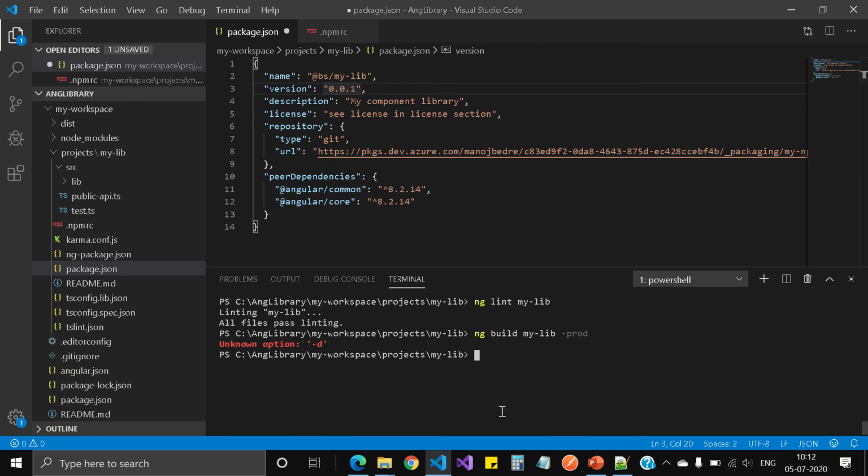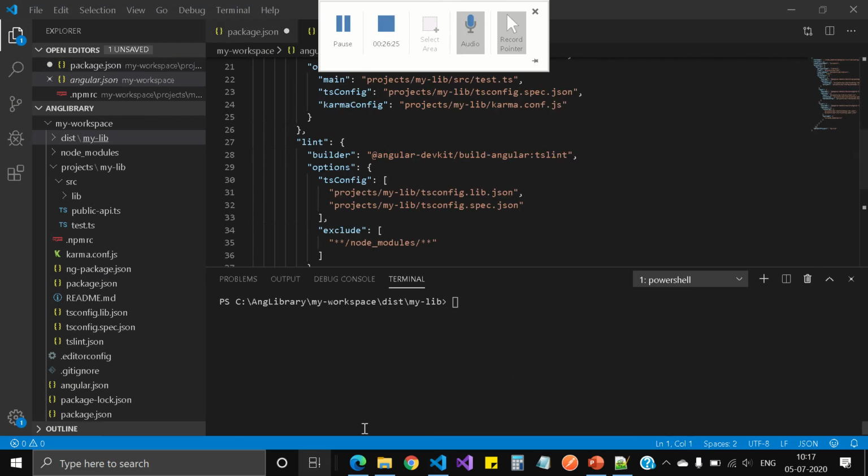Oops, error. Yeah, I have built the library in prod mode.